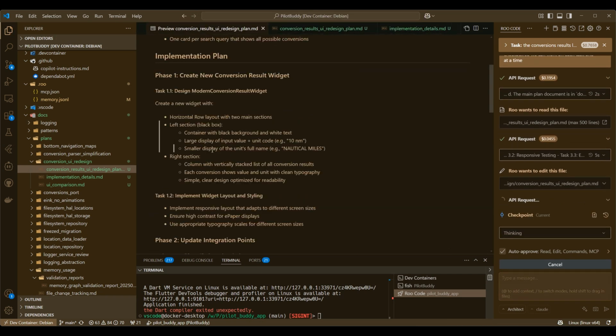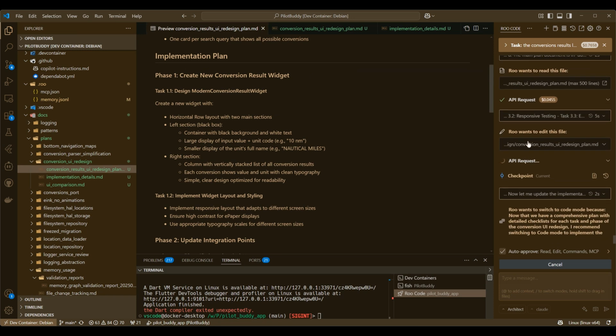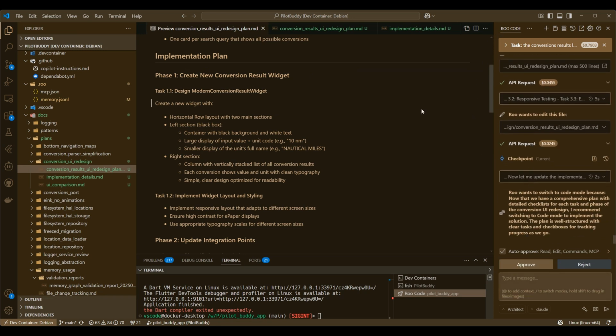I hate the way Roo and Copilot steal your focus, so you can't edit on something else while they're editing. Whereas I found in Cursor, it actually edits in its own little side window, and it works a lot better. So anyway, I have found though that Copilot and Roo Code can edit files at the same time. They don't step on each other, which is pretty cool. So you can work on two things that way if you want to.